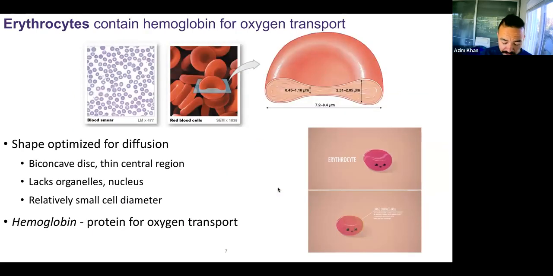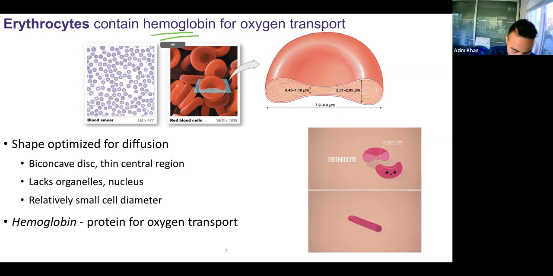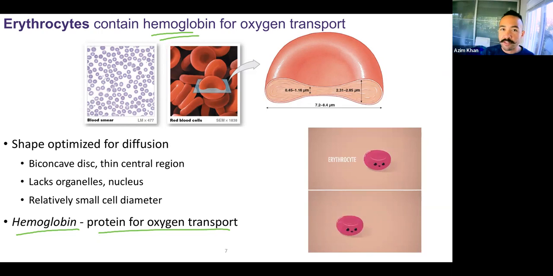Focusing on erythrocytes first, as I've mentioned, they're a carrier. They're just like a delivery vehicle. They load things up and then deliver things. They're carriers for oxygen gas and carbon dioxide gas. How that happens exactly, you're going to learn in physio. But to carry oxygen, you need a protein called hemoglobin. Hemoglobin is a protein needed for oxygen transport. If you're at all familiar with hemoglobin, you know that it has iron on it, and iron binds really well to oxygen.